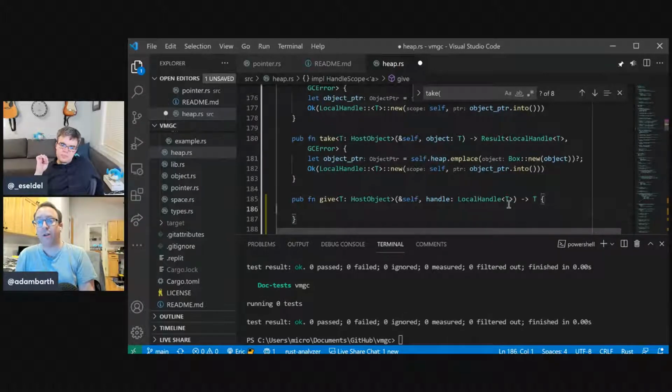So it never gets into the heap, but it's somehow traceable. Imagine somewhere in here there's box into raw or whatever. We never call into raw for it. We never allocate any space in the heap for it. All we do is we know that it's a traceable object, and the handle scope, let's say, keeps a list of optional traceables. It's like, hey, here are the traceables that I'm responsible for tracing, at least temporarily.